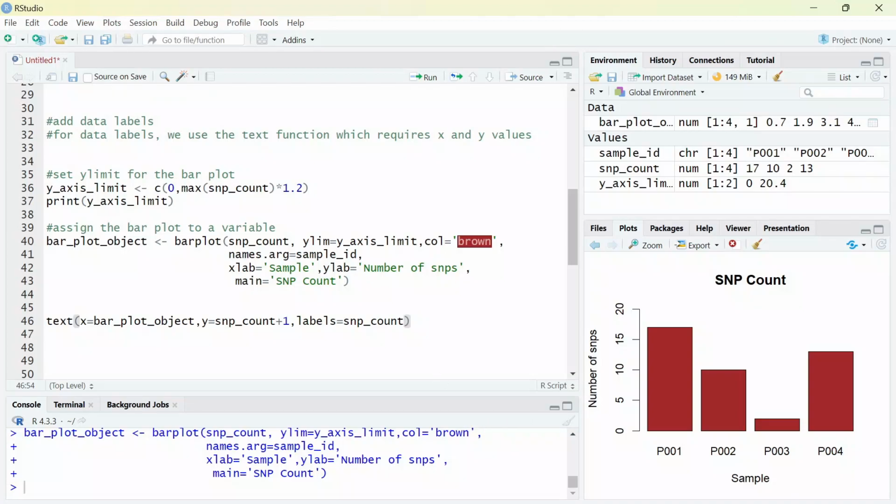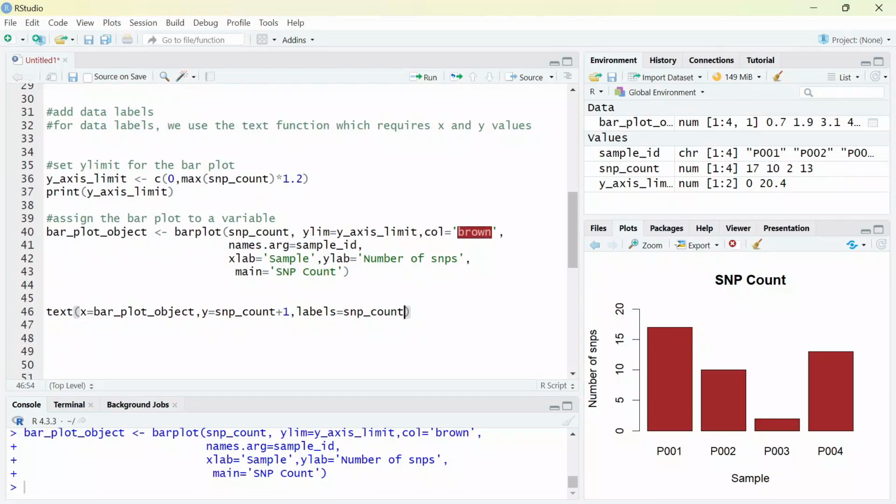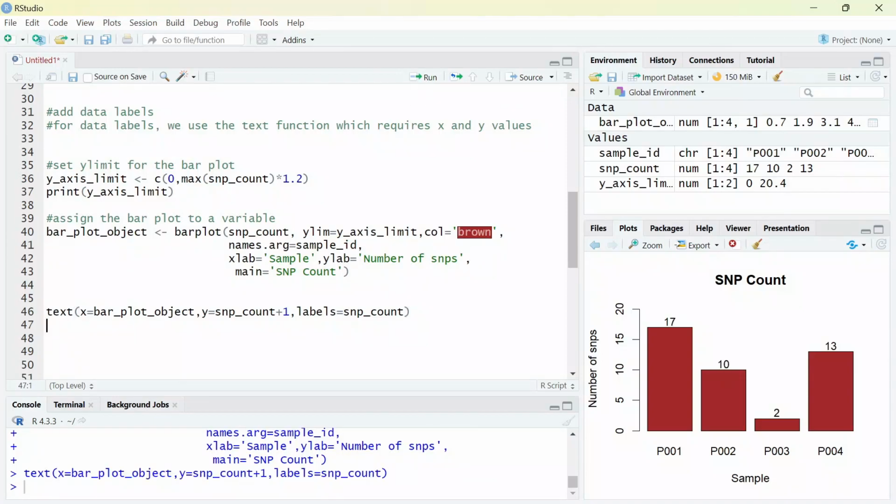So you need the x, the y, and the labels. Let's run this command, and when we run it, you will see that we now have our final data here. It's looking very nice. We have our bar plots, and we have also added the data labels.